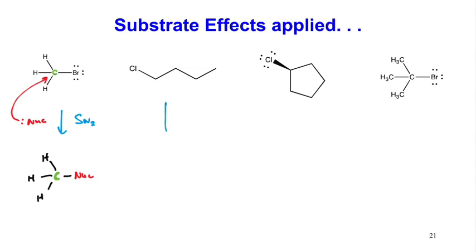Next one. Still SN. I'm not going to draw the product this time. SN2. Why do you say SN2? It's a primary carbon. We've got our carbon where the chemistry we predict to occur is only connected to one other carbon. That would suggest it is a primary, and primary only reacts under SN2 conditions. Next one. SN what?